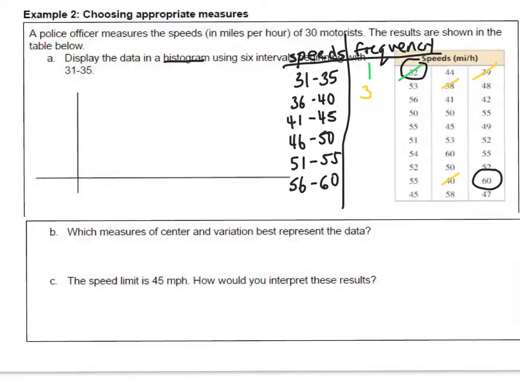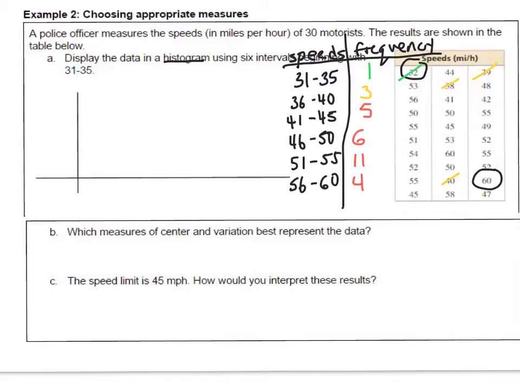What I want you to do next is I'm going to pause the video here, and I want you to find the frequency for these last 4 ranges. So go ahead and pause the video. I'll pop the answers up in just a second, but pause and try to find the rest of those frequencies. All right, so what you should find is you should have 5, 6, 11, and 4. So in total, we have 1, 3, 5, 6, 11, and 4.